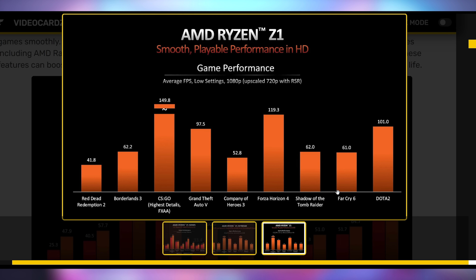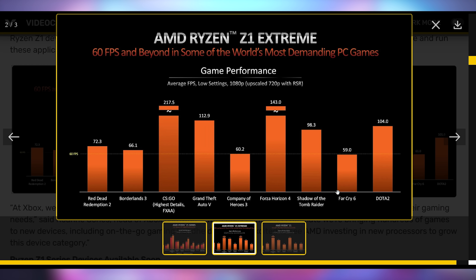The Z1 will likely be the chip that gets the ROG Ally down to a price point that makes a lot of sense, while the Z1 Extreme is the chip I desperately want. The Z1 is probably going to be a lot closer to the Steam Deck in actual performance, but the Z1 Extreme is exactly what I want Valve to put into the Steam Deck. I've seen benchmarks of it playing Doom Eternal very fast and Cyberpunk getting 60-plus FPS. Personally, I don't think we need 1080p at seven inches — I'm perfectly happy with 720p. Put the Z1 Extreme with a 720p display, turn on FSR and that 120Hz refresh rate, and I would love a device like that.